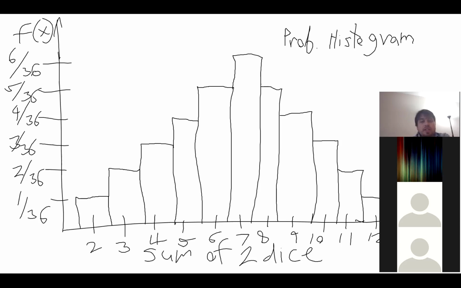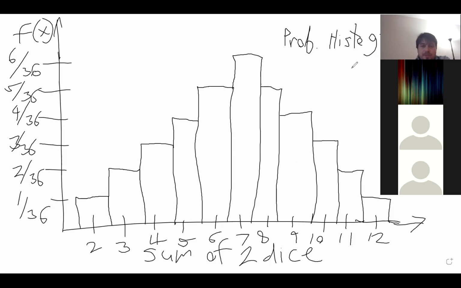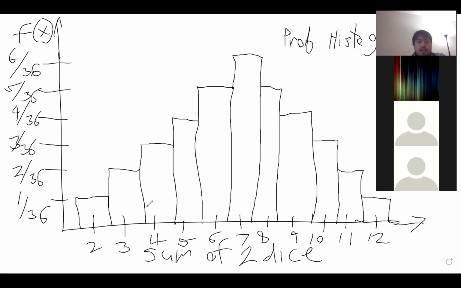Okay, so usually you draw the bar halfway between each number, right? So doing it on the screen, I have it like this. So this is an example of a probability histogram of this experiment, right? Where the height of the bar is expressing the probability of each of these simple outcomes. Okay.